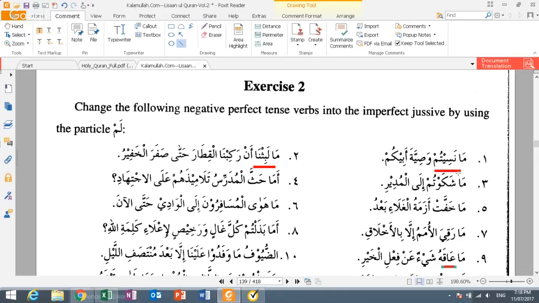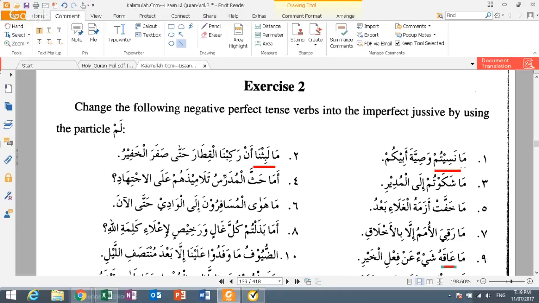See the nasitum. Firstly, what you see nasitum, firstly, simple. Nasitum, what is this? Say it. Jama muzakkar hadir fi'l madi. And before this, there was a ma. Ma is a negative letter. So negative perfect tense, isn't it? So just don't worry about this ma, just see the nasitum. Like darabtum, fa'altum, qadaytum, whatever. Jama muzakkar hadir fi'l madi. Make it mudari first. So mudari is tansauna, yansa, yansayani, yansauna, tansa, tansayani. Like this, go, go, go. Then tansauna.